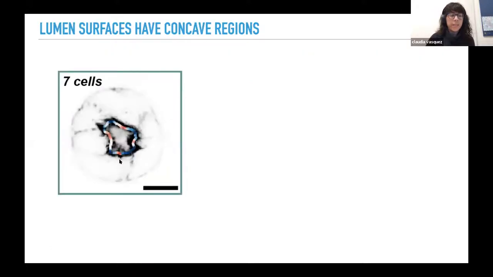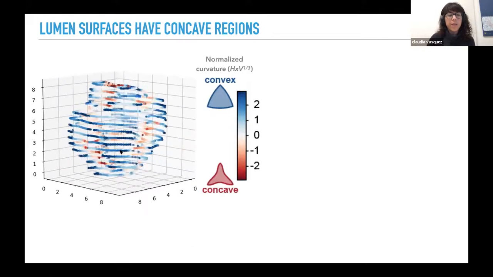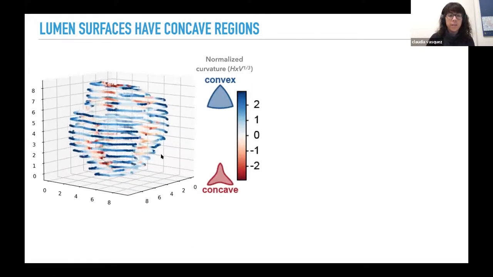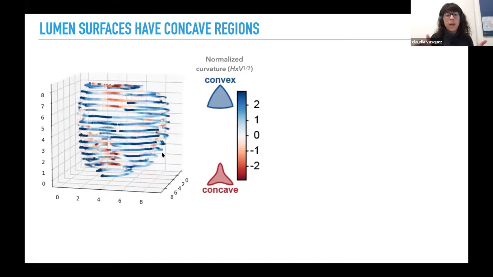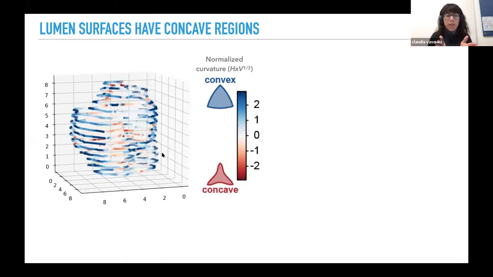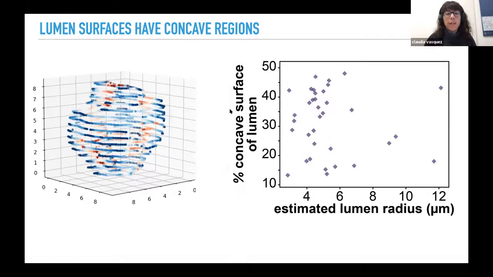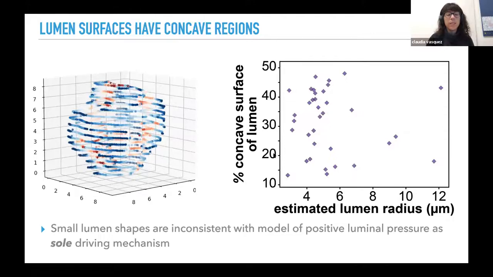You can appreciate that the surfaces of these lumens are bulging into the lumen, suggesting they're not just propped open by pressure — in fact they're kind of concave. You can see this more clearly in a movie showing a 3D contour plot of the mean curvature of the lumen surface, where convex is blue and concave, bulging into the lumen, is red. We plotted the percent of luminal surfaces that are concave or bulging in, and even as lumens get large they still can have these concave surfaces. Looking at these luminal shapes, they're inconsistent with a model where positive luminal pressure is the sole driving mechanism.